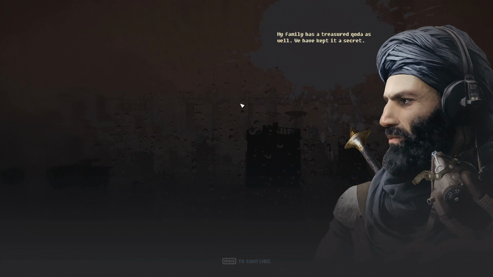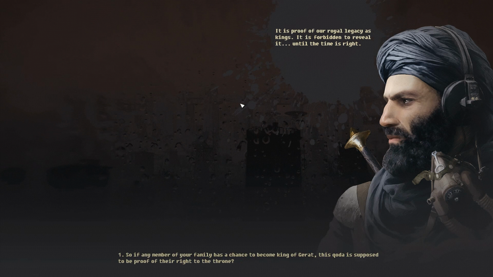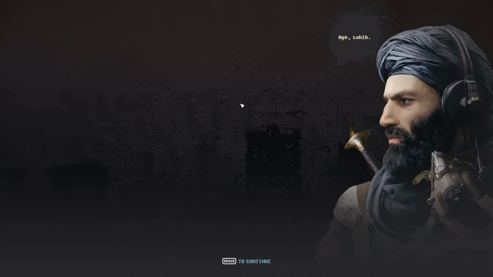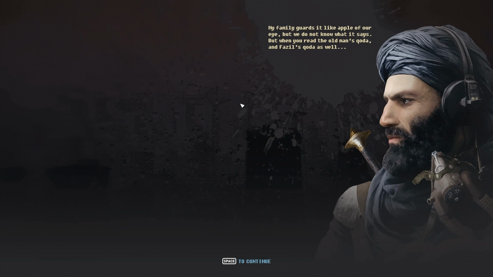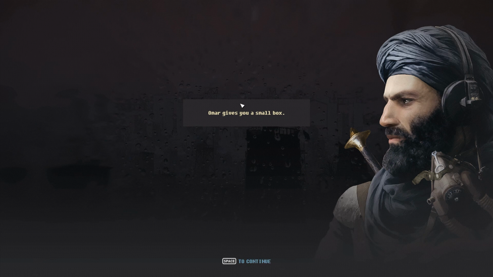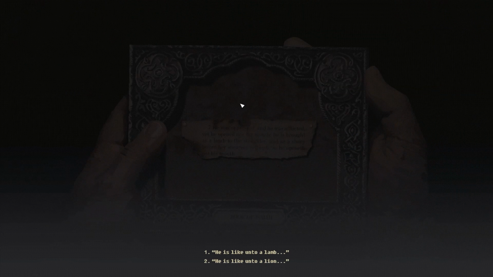Allow me to speak with you, Sahib. My family has a treasured coda as well. We have kept it secret. It is proof of our royal legacy as kings. It is forbidden to reveal it until the time is right. So if any member of your family has a chance to become King of Garrett, this coda is supposed to be proof of their right to the throne. Yes, aye. And you told me about it because you hope I'll read it for you. Aye, Sahib. My family guards it like the apple of our eye, but we do not know what it says. But when you read the old man's coda and Fazil's coda as well, I realized that it must contain a prophecy. Omar gives you a small box. Please, tell me what it says.